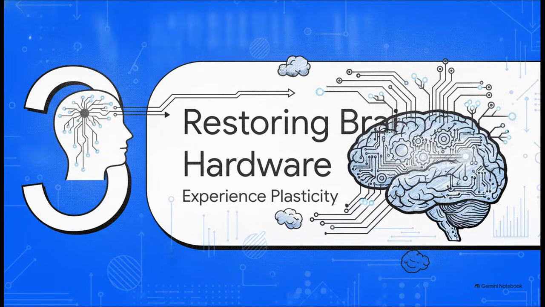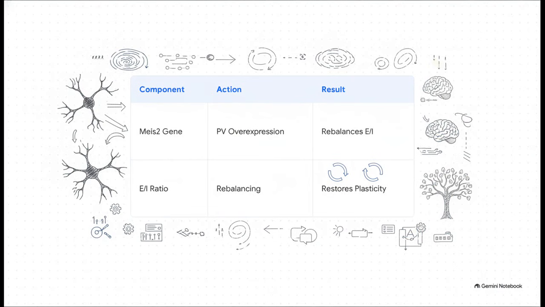Section 3, restoring biological brain hardware, experience-dependent plasticity. Now, let's look at how this psychological focus literally rewires your neurobiology. Our reasoning about restoring experience-dependent plasticity is perfectly mapped out by recent Broad Institute findings. By overexpressing the MICE2 gene in adult PV interneurons, you physically rebalance the brain's excitation-inhibition ratio. It's like tuning out the static on a radio dial. That rebalancing clears the sensory motor noise and restores your lifelong ability for cognitive differentiation and plasticity.